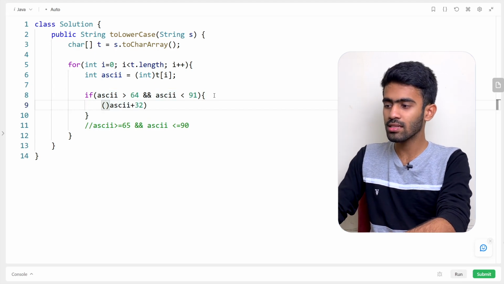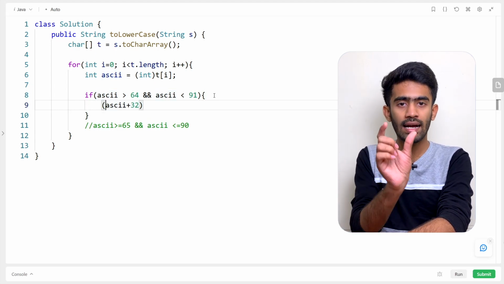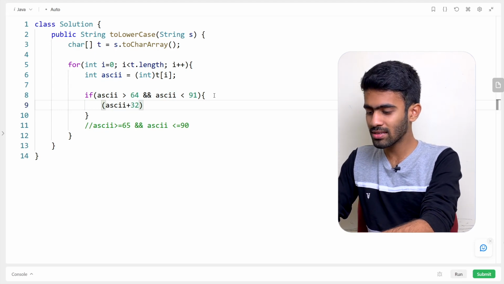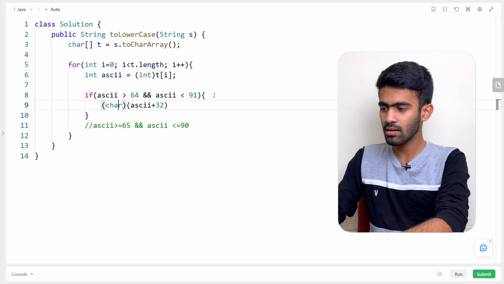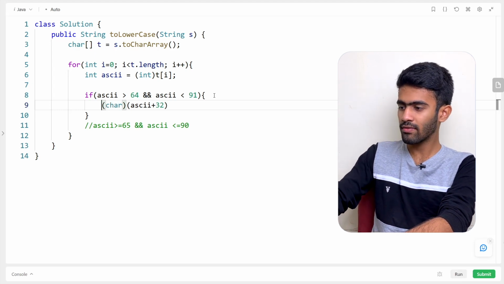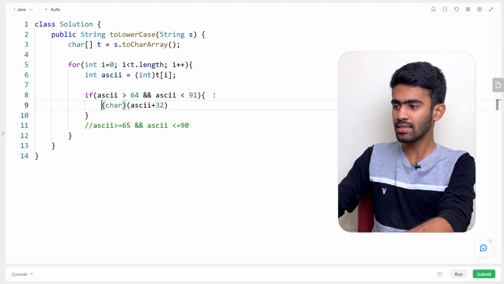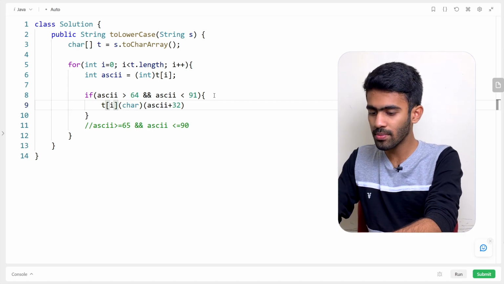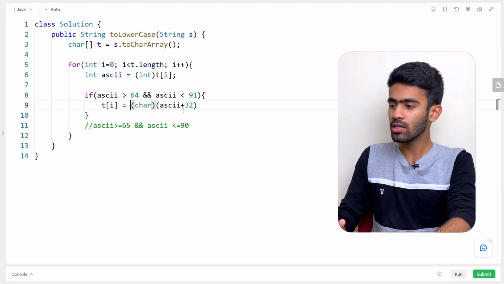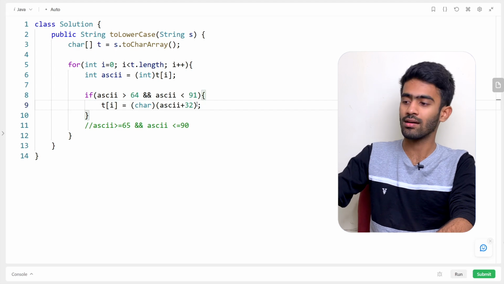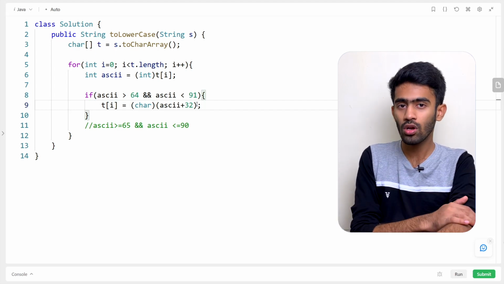Now we just have to convert this integer into a character, so we explicitly convert it using char. Now we have to update it in the array: t[i] is equal to the new value. This converts all the uppercase letters into lowercase letters.